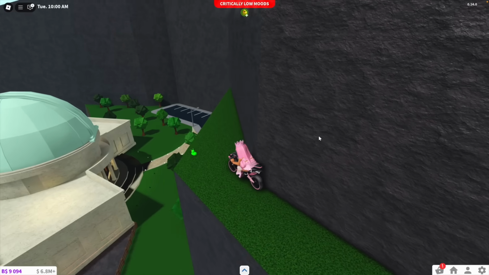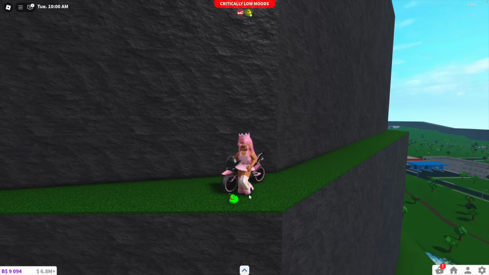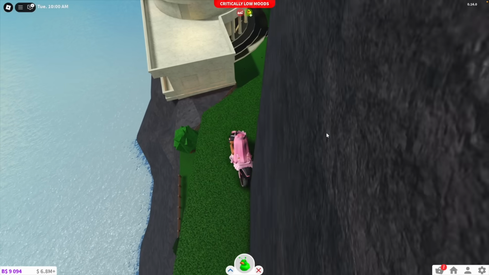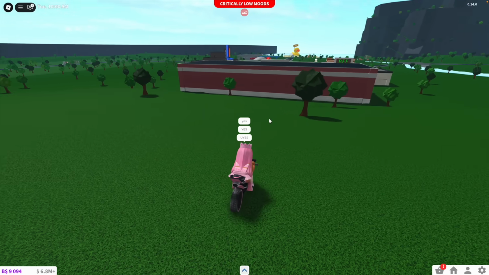Be careful that you don't fall, and we have the little alien duck here, so we are gonna grab this guy and take it back, and now we only have 1 more left to find. Okay, and for the final duck, we have actually found it.